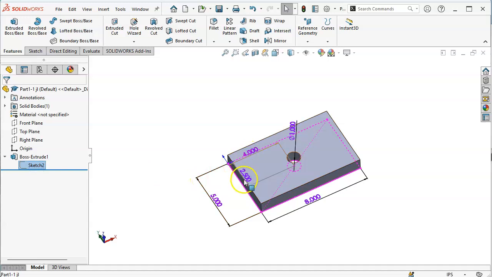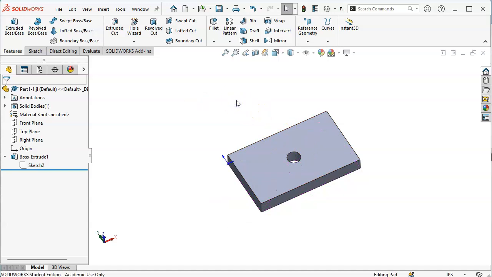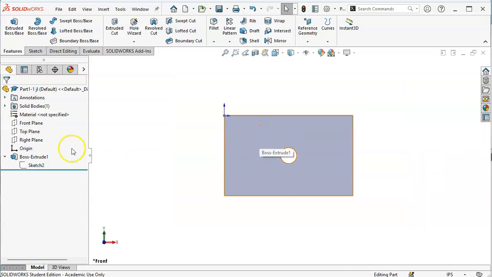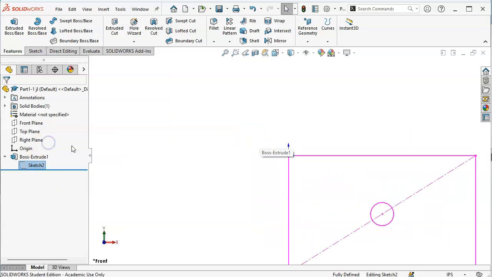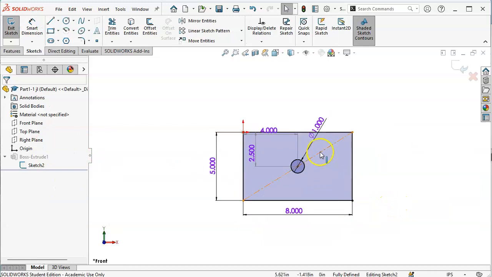Now we're at 4 and 2.5, and so those driven dimensions are updating because that geometry is going to stay in the center.